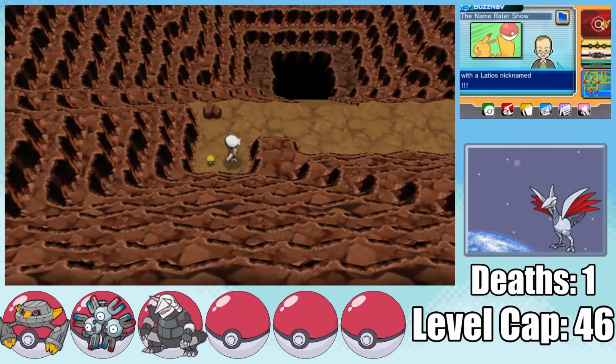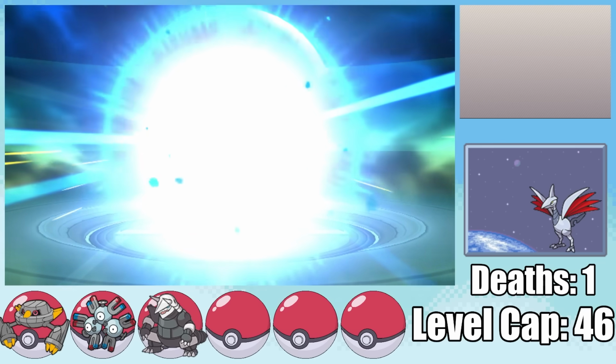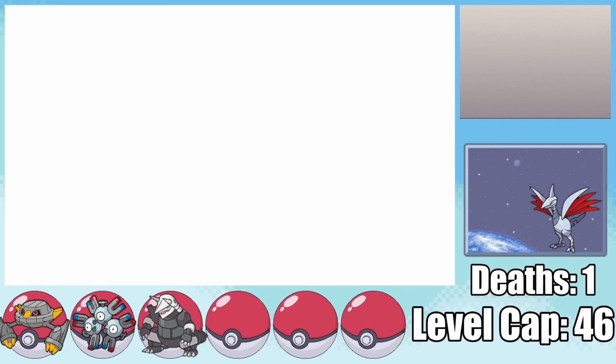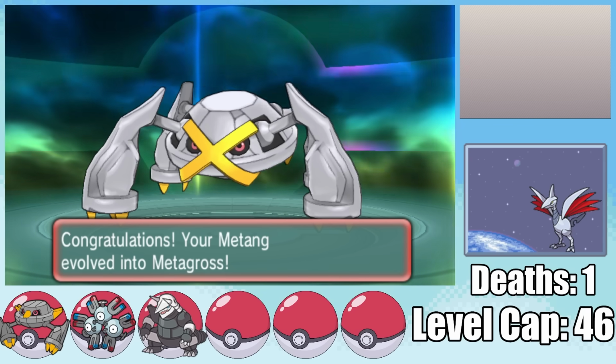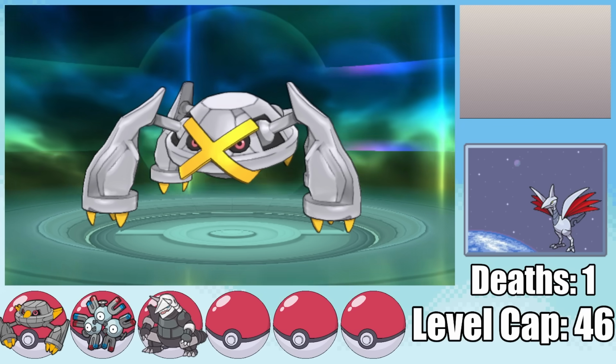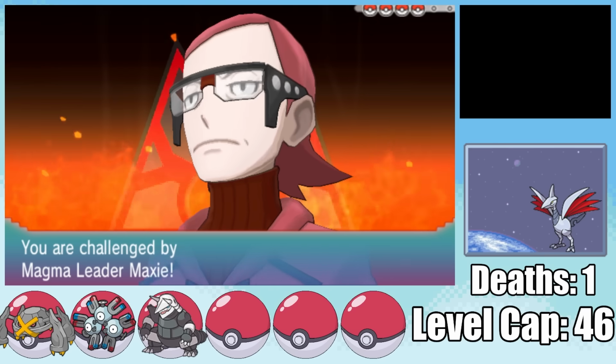This isn't actually something I'm too afraid of, since we can pick up the TM for Earthquake right before the fight. We can also evolve Metang into Metagross, which we could have done a bit earlier, but we have to manage our experience a bit. There's only a 1 level difference between the last 2 gyms, and we've got a legendary to take on. But first, we have to take on Maxie in the final Team Magma showdown.